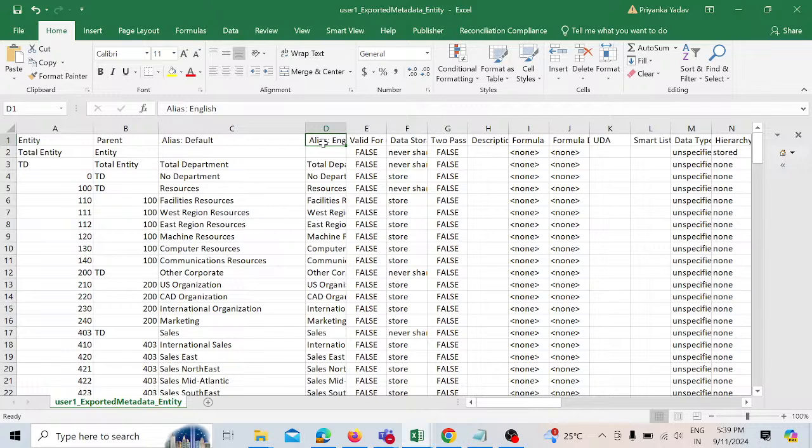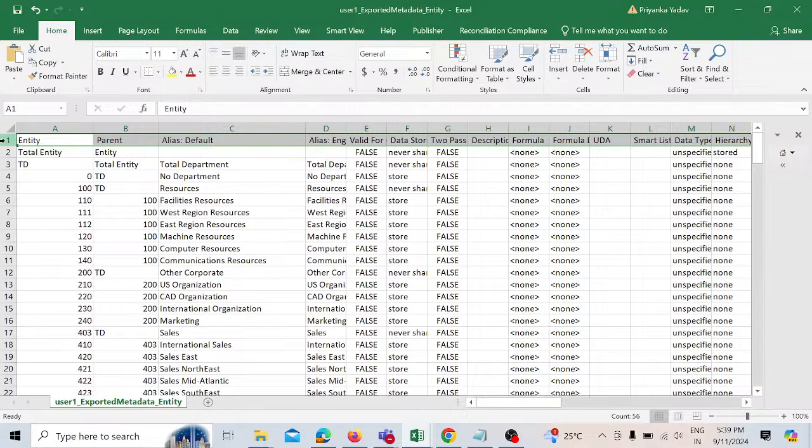Then these are all the properties that, in the earlier sessions, when I was telling you about the properties of account, entity, scenario, version, these were the headings. All those headings will be put into a CSV file, and we have to fill those headings over here.